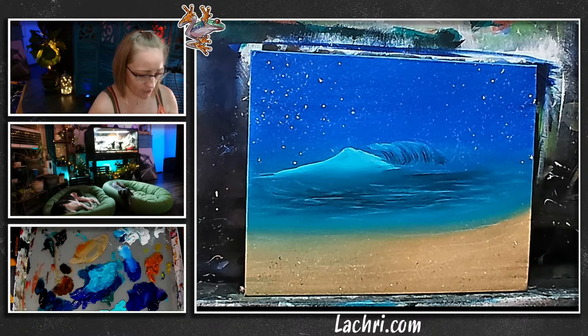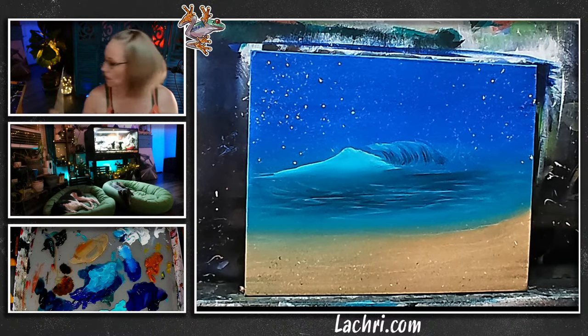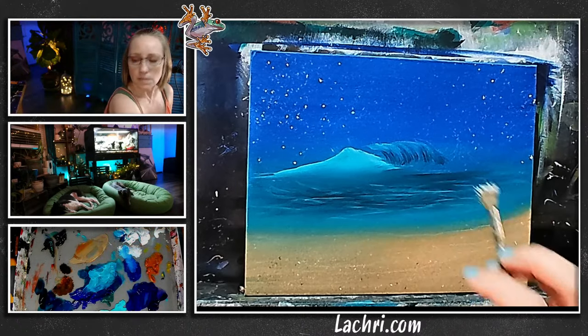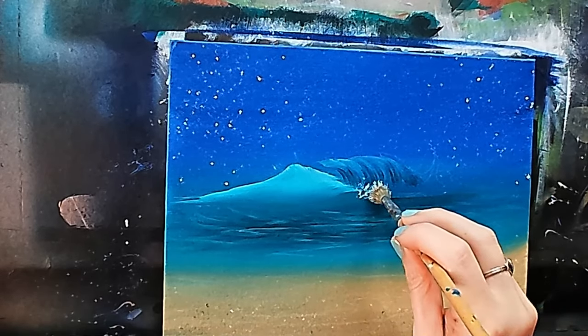Okay, so there's a few ways we can do seafoam. One is to take a stiff brush like we did with the stars. I can use that same brush. I'm gonna dab, same thing, water down my white paint. I'm gonna put a little bit of blue in there. And let's see if I can zoom this in a bit for you. I'm gonna put the brush here and push up just a little bit.